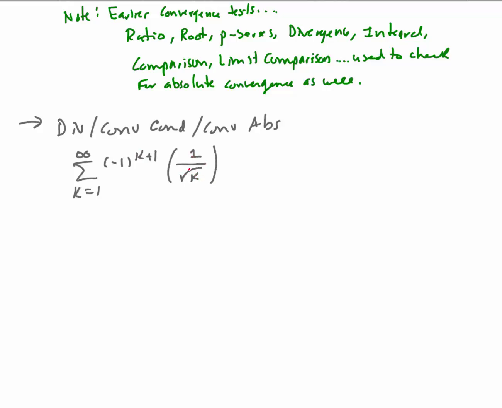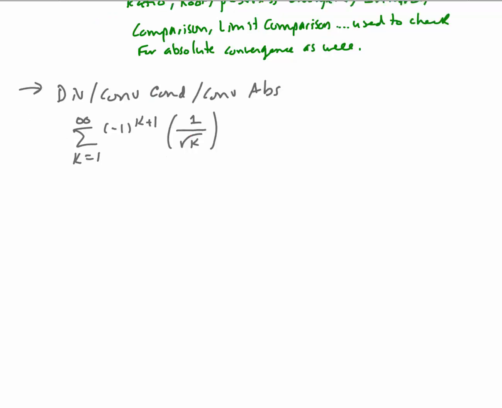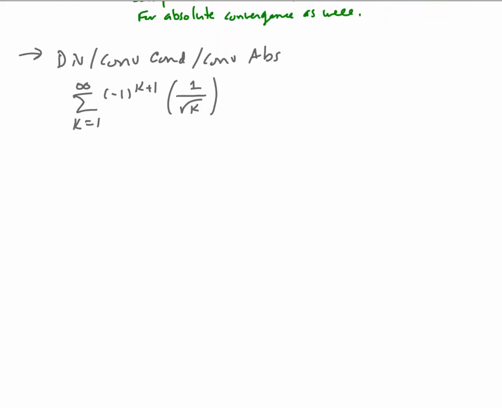So if I want to know if this converges absolutely or conditionally, I'm not talking about grabbing an alternating series test right away, because the alternating series test would test the overall series. I want to check the absolute value first, because if the absolute value converges, I'm done. Now if you prefer to do these in a different order, you can. The way I'm going to show this is I want to check the series that's my absolute value first.